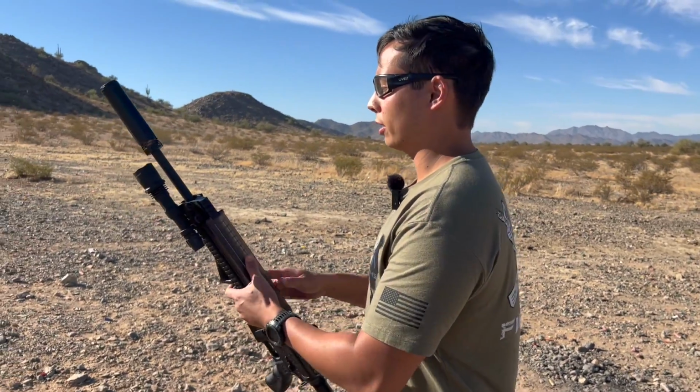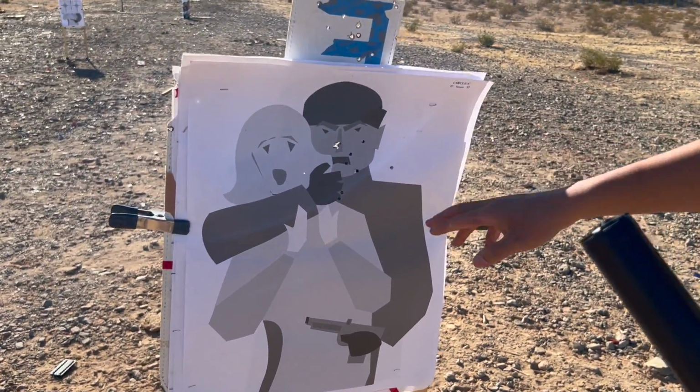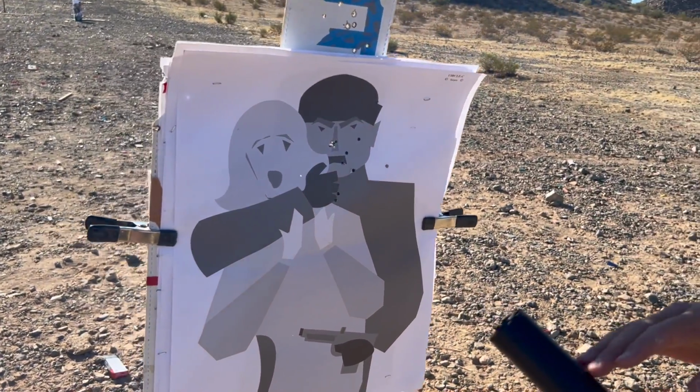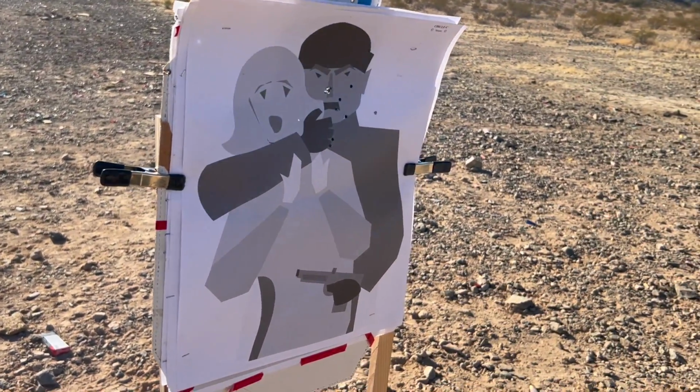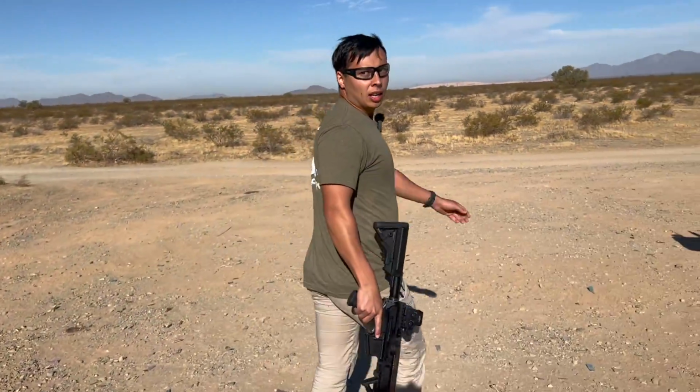I want to show you guys in real time what we're working with. So I have this target from last night. We were doing some night vision hostage drills, did not shoot the hostage, but right now we're gonna pretend like she's the bad guy. So I'm gonna aim suppressed, we're gonna aim headshot right here and see how it does. And I'm not gonna be very far from it. We'll be, I'm thinking just right here, like 15 feet or so.